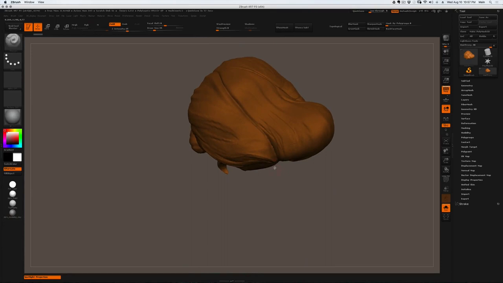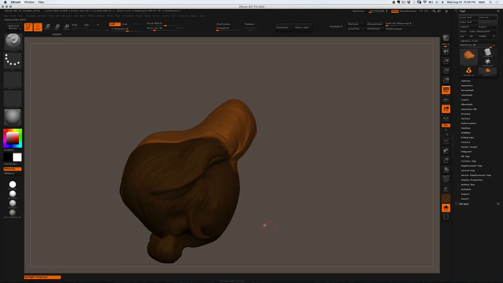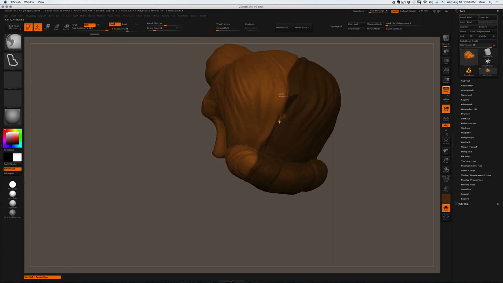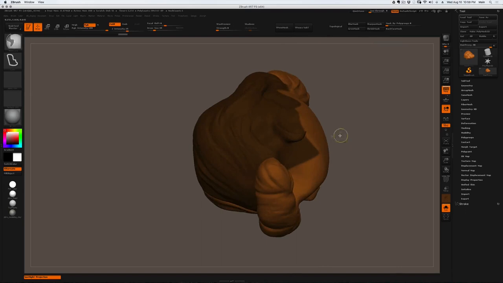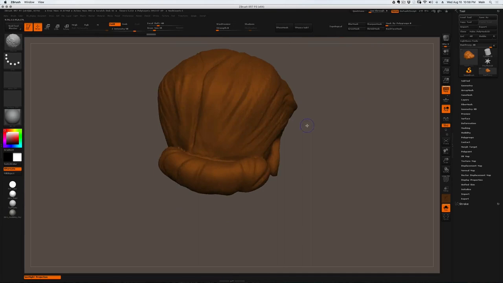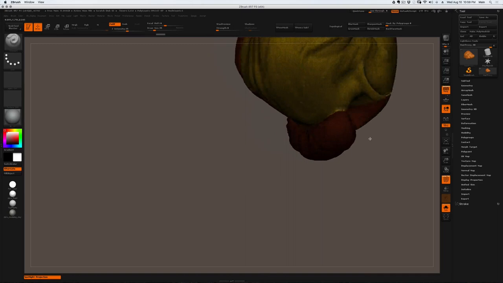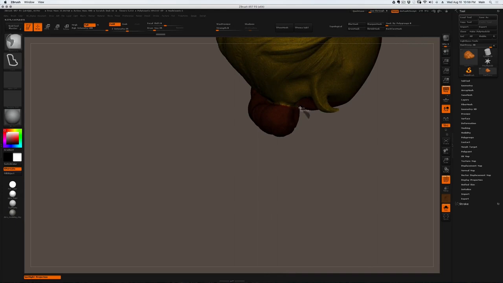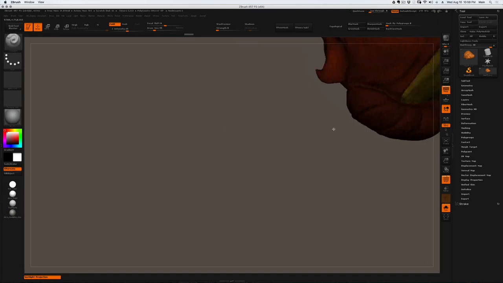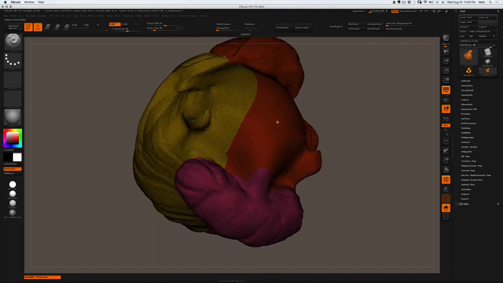So I'm going to mask off part of this hair, just go in a broad sweep here, see how well that works for us. Okay, so maybe something like that. Actually, I'm going to carry this all the way down through so that we get that. And I'm going to polygroup that. So now we have an extra polygroup in here. I'm going to try this method over here now to get this little round bun thing. Basically anywhere where this hair is going to become a separate part or divided up. Mask off, polygroup, see what that gives me. I think that's going to be fine.